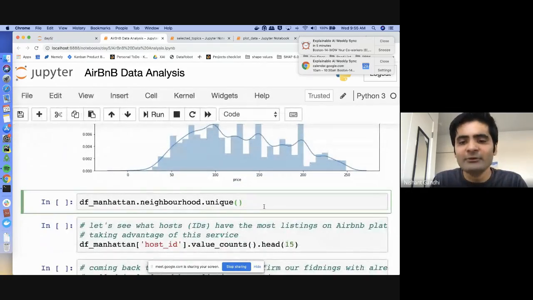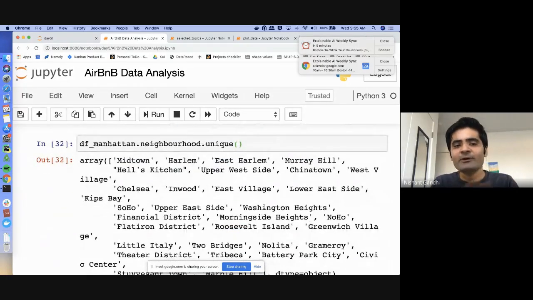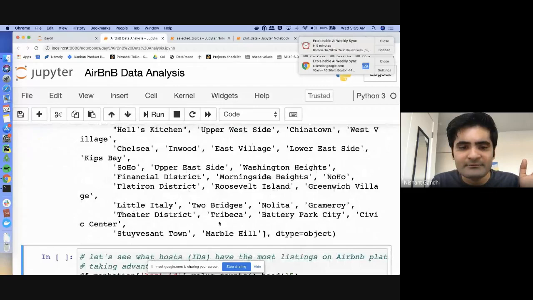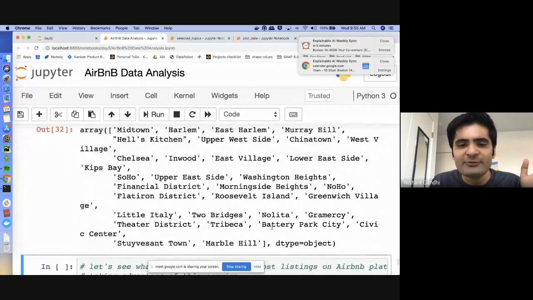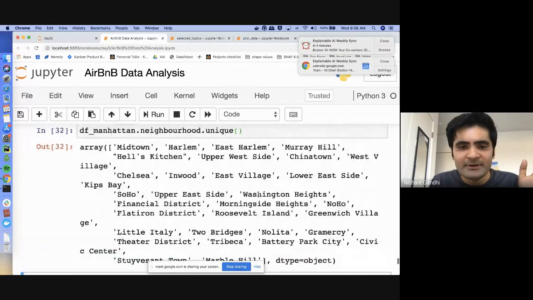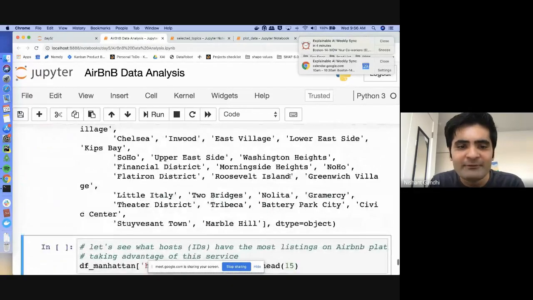Now, Manhattan is, as I told you, like we picked up Surat. Now we need to pick the Piplod, or, I forgot the places. Anyways, these are all the neighborhoods within Manhattan: Midtown, Harlem, Chinatown, East Village, Financial District, Theater District, Battery Park. Battery Park is right in front of the Statue of Liberty. Harlem is more uptown. Hell's Kitchen is from Daredevil, if you watched the show. Chinatown is everywhere. So now we know these are all the unique neighborhoods.